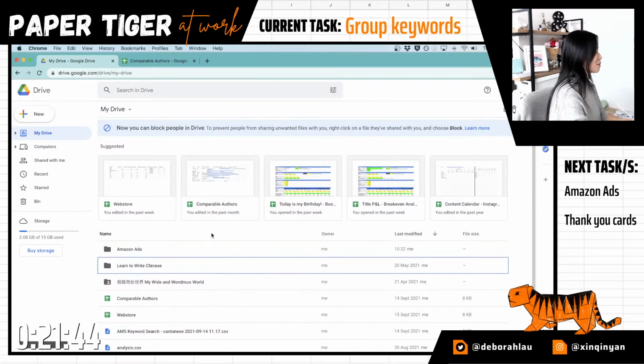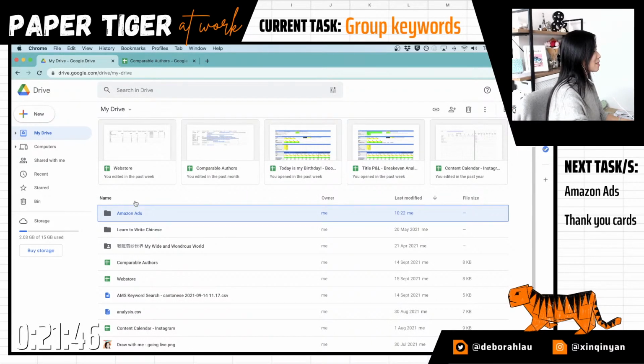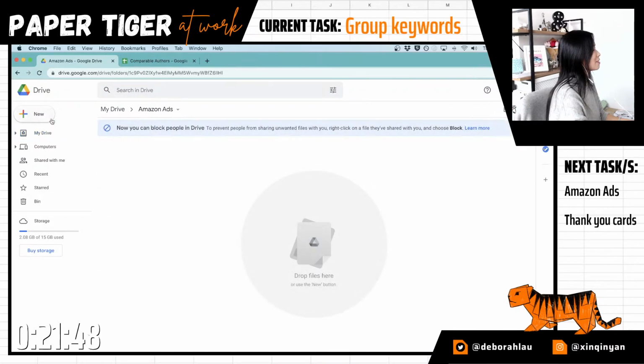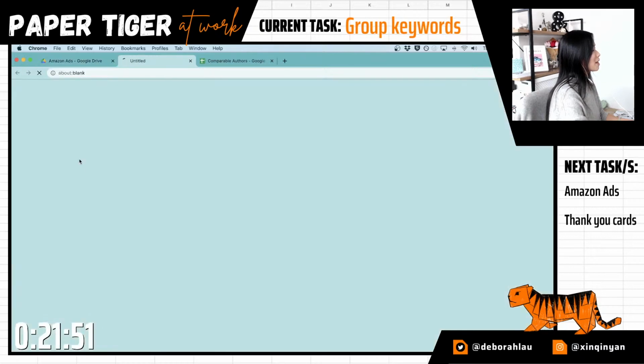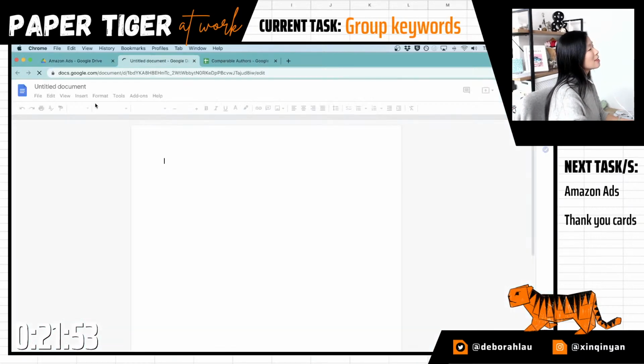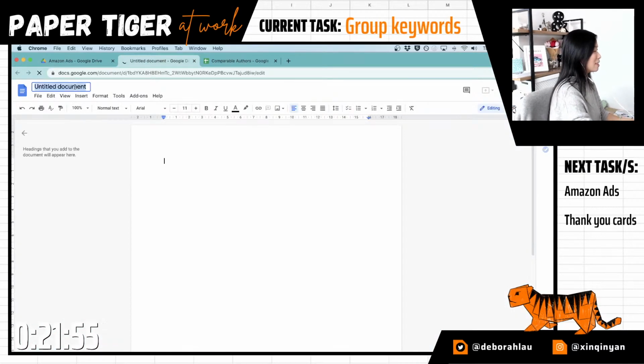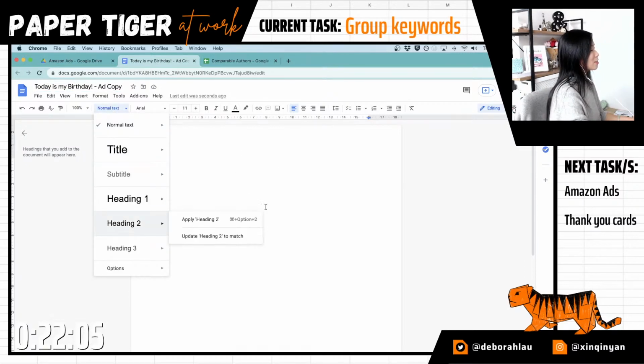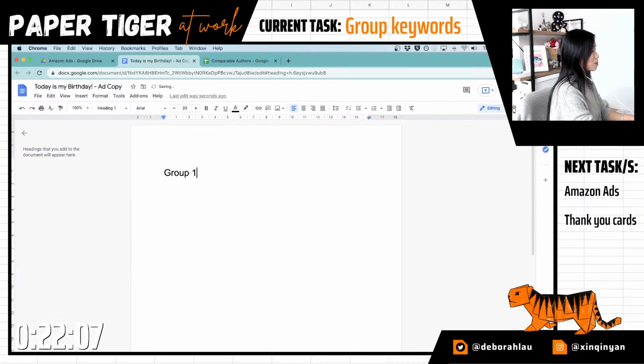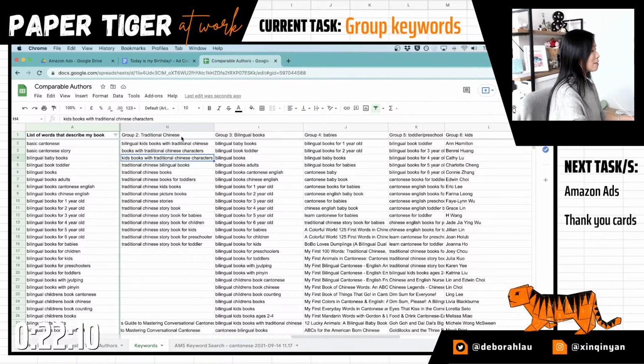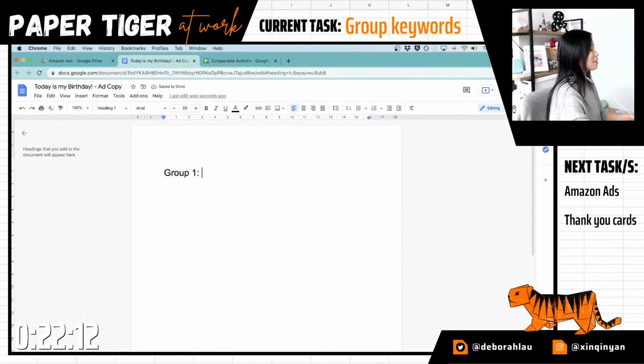I'm going to create a new folder, and we're going to go in here and write some ad copy. So today is my birthday, which is ad copy. All right, so let's try and figure out group one, which I've decided is the non-native speakers.